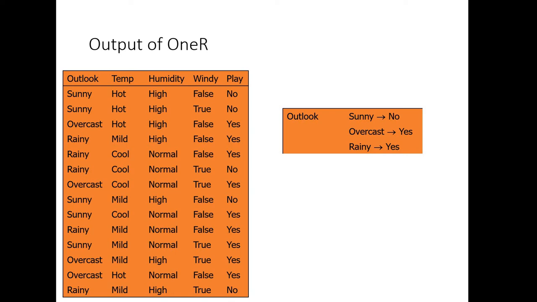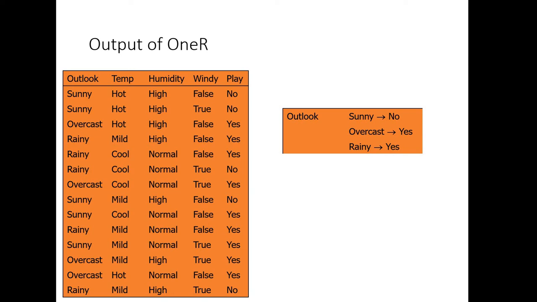And this is our data model. Whenever we want to play the game, we look at the weather conditions, and we look at this rule set. This rule set has only one attribute, which means you don't have to look at other attributes. Just look at the Outlook. When the outlook is sunny, are you going to play the game or not? No, you are not going to play. Overcast? Yes. Rainy? Yes. I don't know what kind of a game it is, but anyway, that's what the data tells you to do.